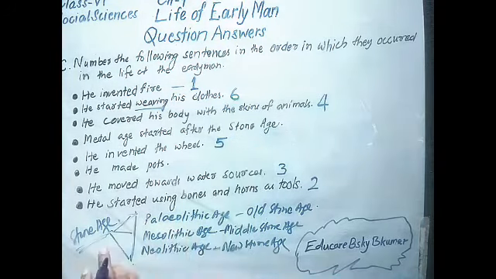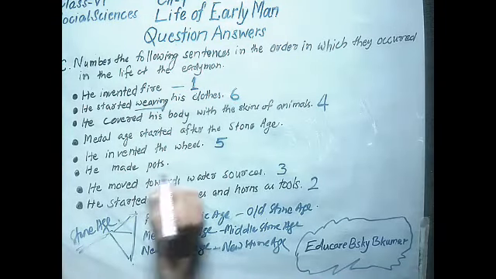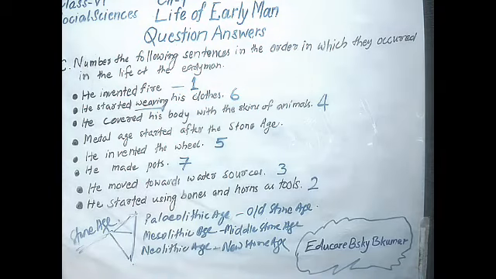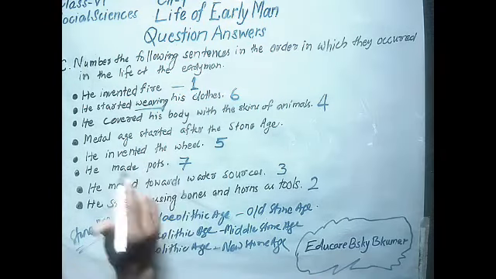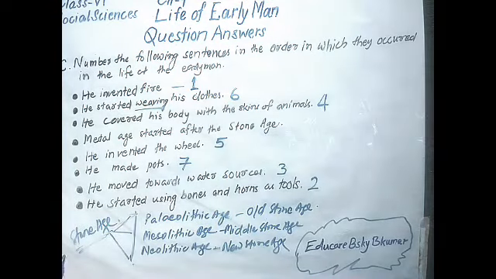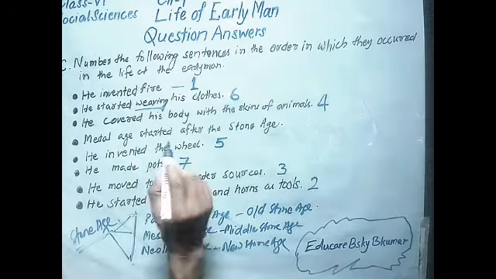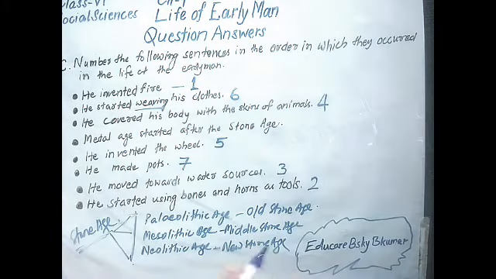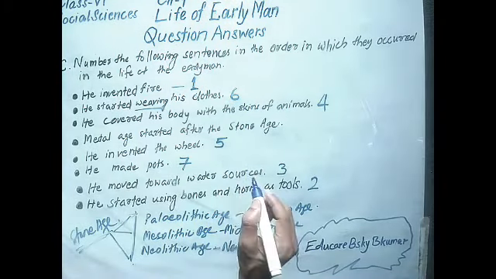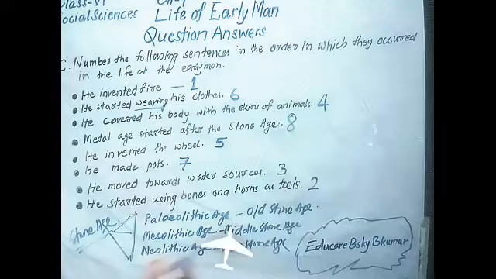This is 6. And then the invention of the wheel, that he was able to make his pot. After that metal started. Metal started after the Stone Age. It is the last of this age, the end of this, the Chalcolithic. What does Chalco mean? Copper. Copper was the first metal invented, so metal started. This is known after the New Stone Age, that is the Chalcolithic age. So this is the last one.